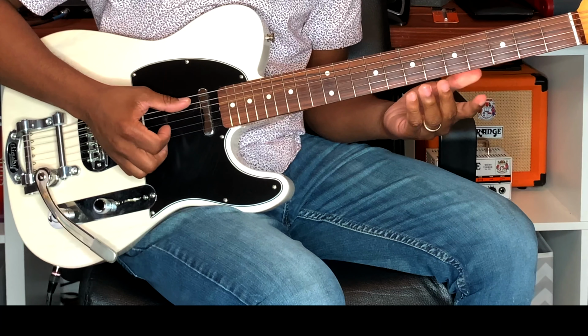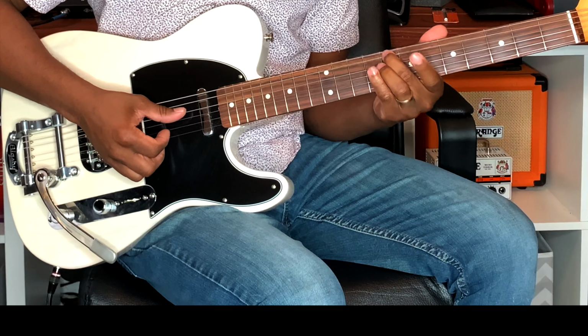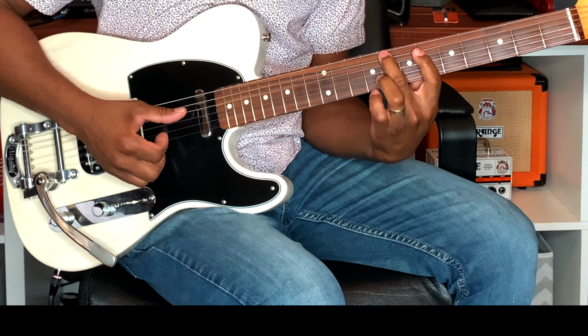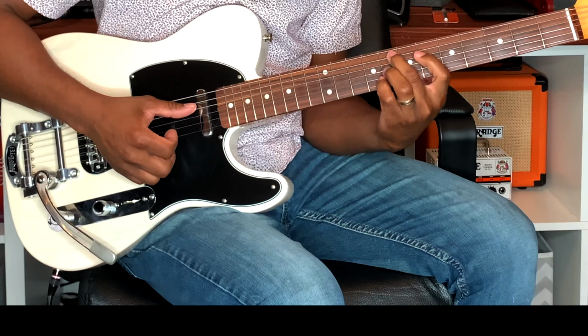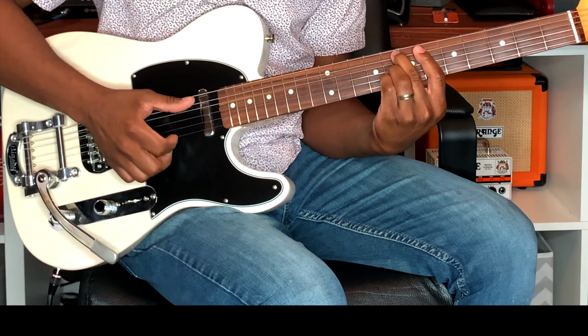Right, so let's call out those frets. On the A string, we're on the 8th fret. I'm using my second finger for that. Then my first finger is pretty much going to bar the 6th fret. And then I'll add my ring finger on the G string on the 8th fret, and my pinky right below that. You can add that 11th back in if you want it.